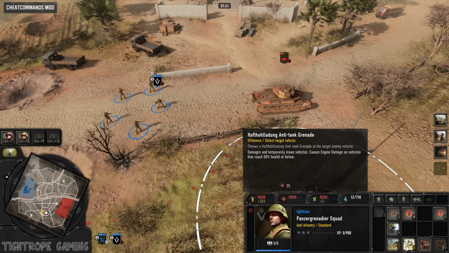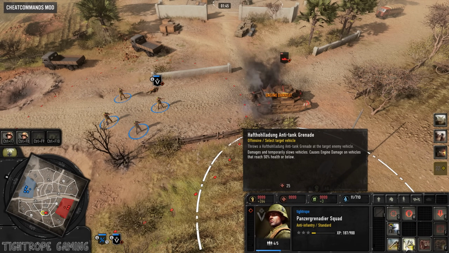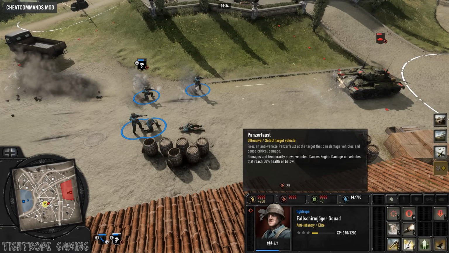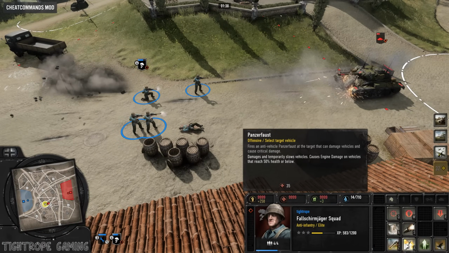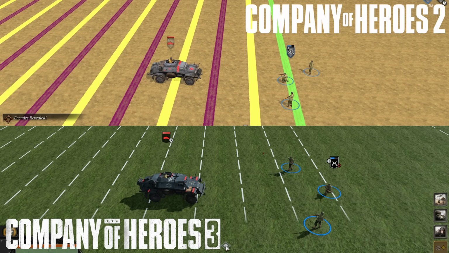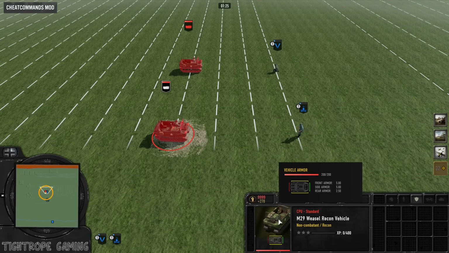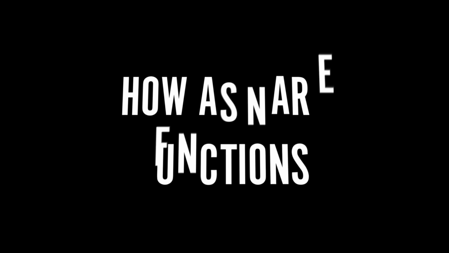In Company of Heroes, infantry-based anti-tank weapons that can deal engine damage to vehicles are commonly referred to as snares. And how these weapons, such as anti-tank grenades and panzerfausts, work have changed in several ways when going from COH2 to COH3. In this video, we will be exploring snare stats and mechanics so you can use them like a pro. Starting at the beginning with how a snare functions.